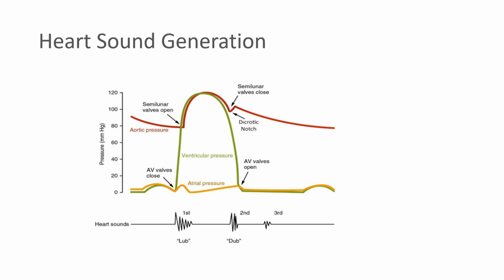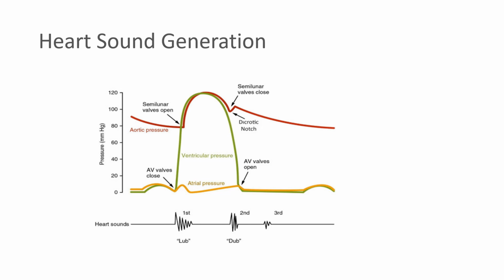So we will see the normal AV node close. You are seeing the graph of arterial pressure, and the ventricular pressure is high. At the same time, you can see the lub sound being produced, and how long the dub sound is. Lub is the longest sound. Dub is the shortest sound.